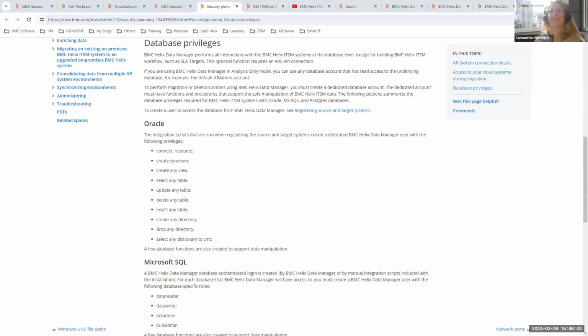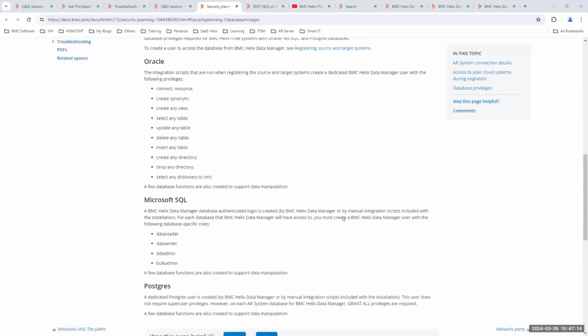Yes, hello. I think my question is, when we are trying to discover the data dictionary from our database, which uses MS SQL, we are getting an error about invalid column name schema ID. On the other hand, we are running a case with BMC. Should I wait for the answer, or does anyone know about this error? Yeah, that looks to be mostly a permission kind of issue.